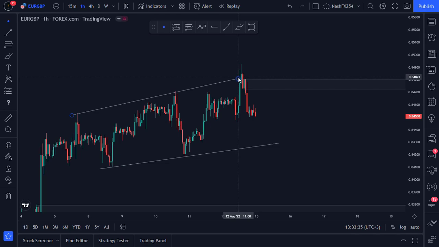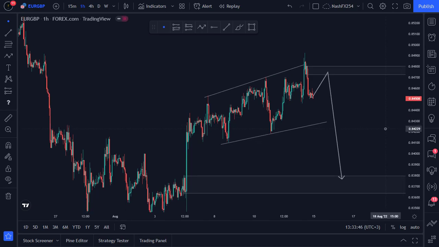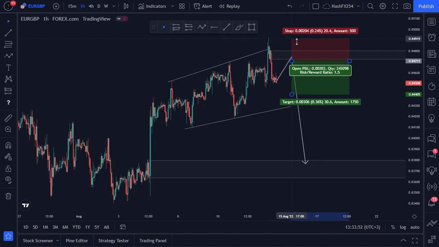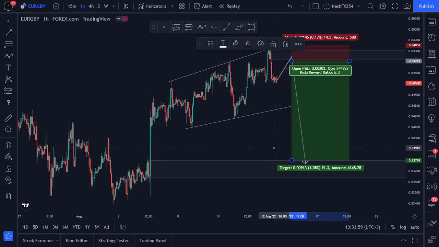We're only waiting for that correction to get our confirmation entry. Okay, so if this price pushes back up to these levels, then we'll take this trade to the downside. You can see these trades are simple this week. Last week I only had one trade, of which I'm still active in it up to now. So basically I didn't trade last week. My entries were just not there yet.